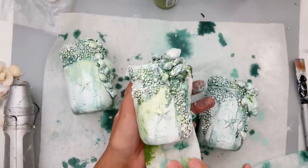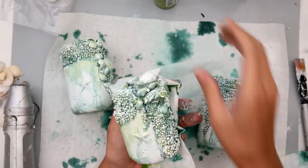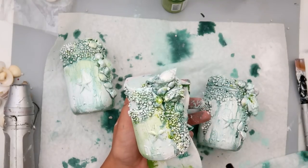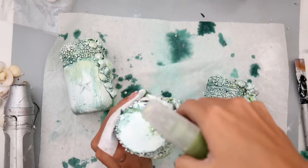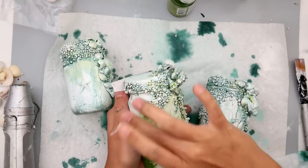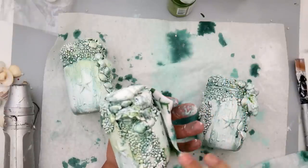I ran out and I haven't gotten any, so I just wet a paper towel instead of using a baby wipe, and that way I can kind of blend out that color. So I didn't want a really bright green color. I just wanted a little bit of that green showing through for a little bit more beachy look.